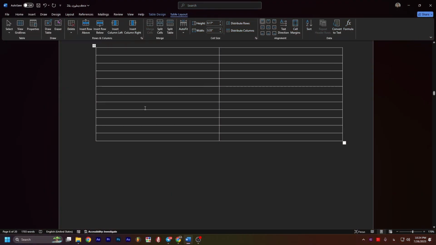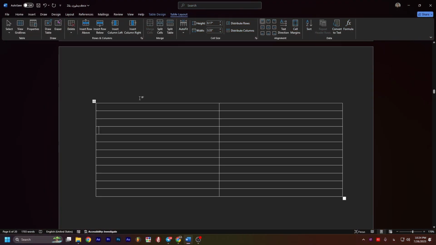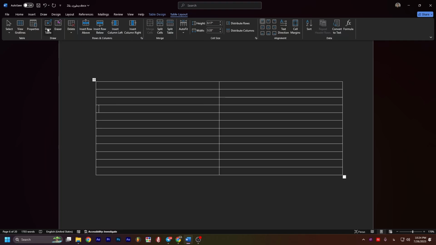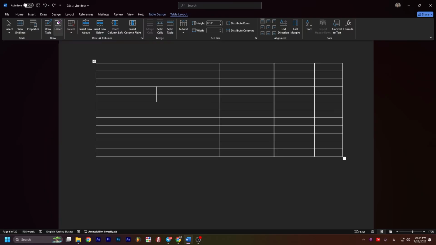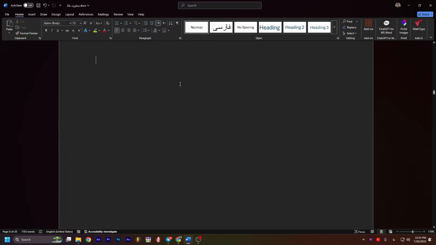Okay, alt text in here. If you press draw table, let me scroll a bit, or in here, I select draw table and I want to draw a table. As you can see, this happens. I can easily draw tables in here. If you press erase, I can easily erase the tables that I previously made. If you press delete, you can delete cells, columns, rows, and also a table. If you press delete table, the whole table will be deleted.